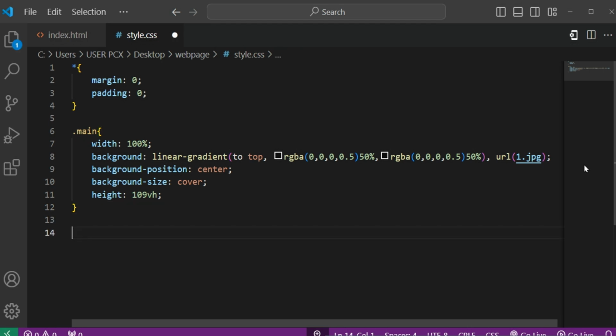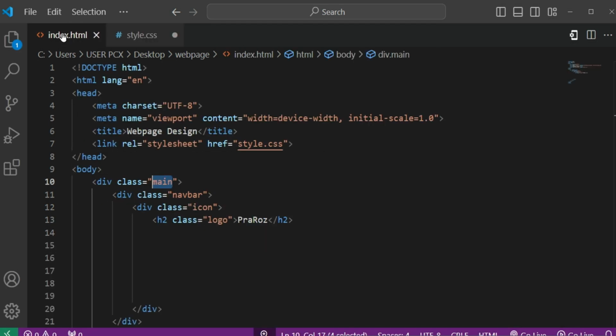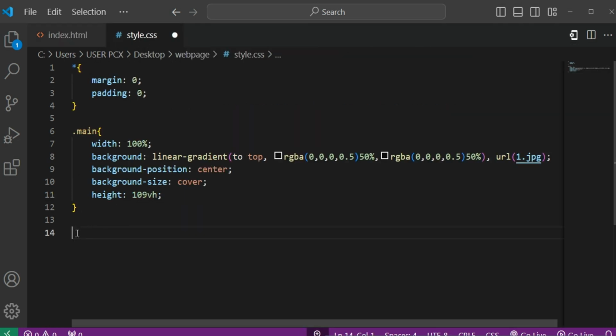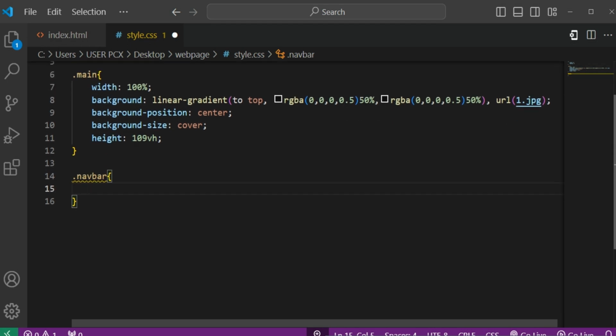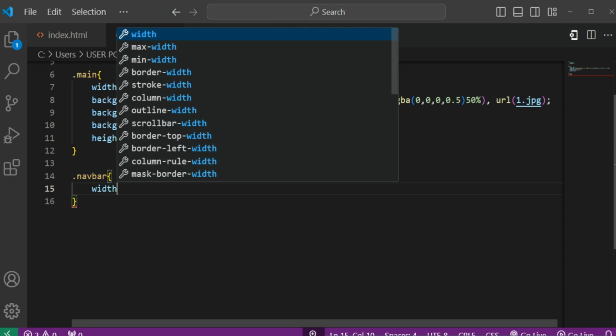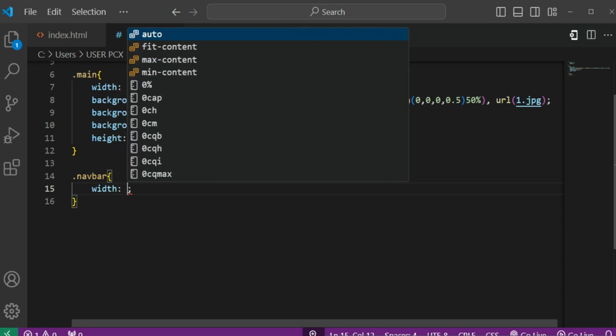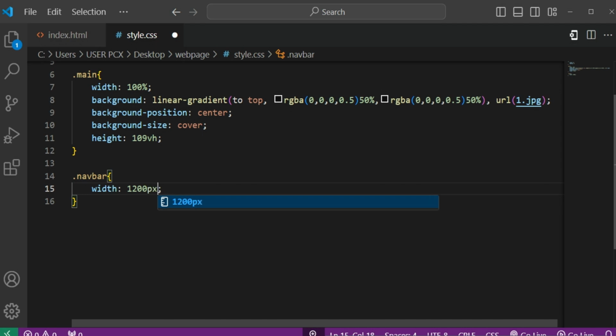Let's call another class again. You can see we called this one right now. So let's call the next one navbar. Let's just copy this. For you to call it, full stop, navbar, then curly braces. Now the width, 1200 pixel.